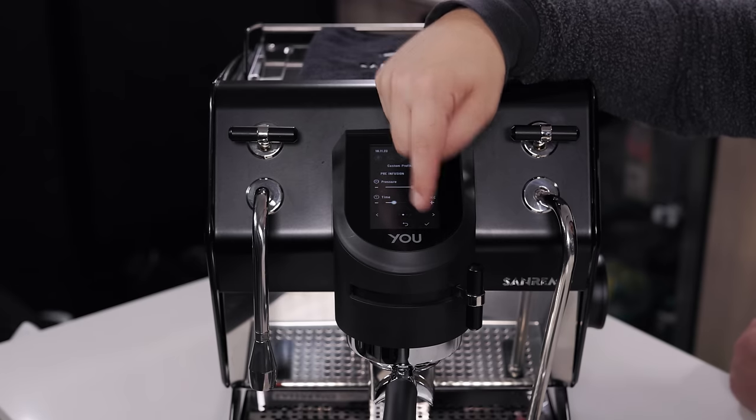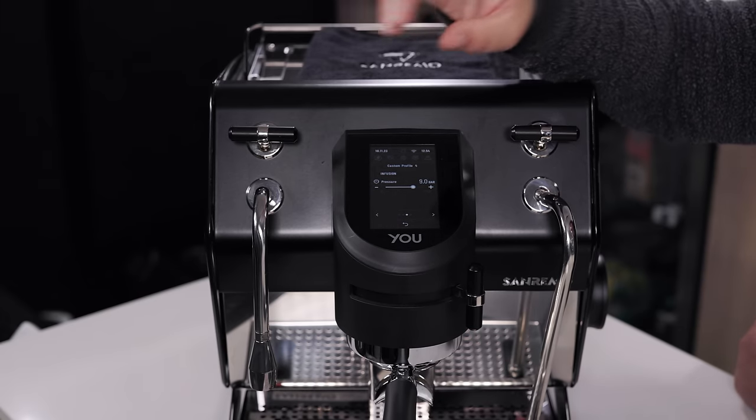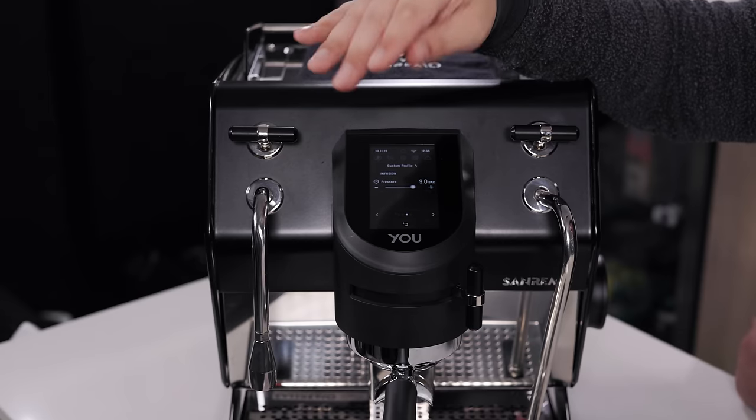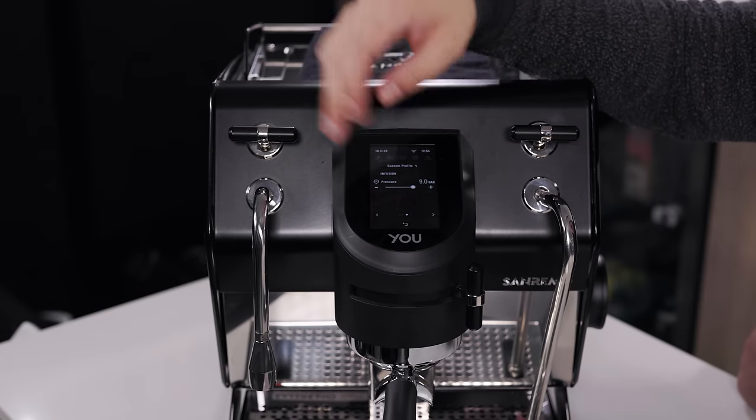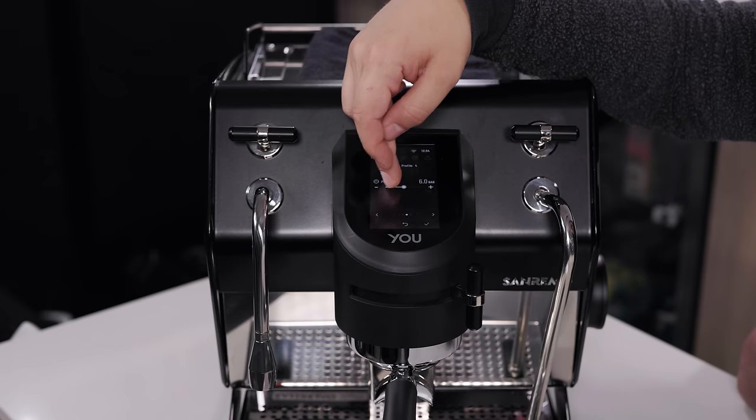Then you have to click check to save it, and then next screen. Now you have the full infusion. So what is the main pressure? What is the pressure of what they call infusion, right? What is the peak and where it stays for the majority of the shot? You can make it 9 bar, all the way up to 12 bar, and you can go all the way down to, it doesn't like these low numbers, but you can go all the way down to 0.3.